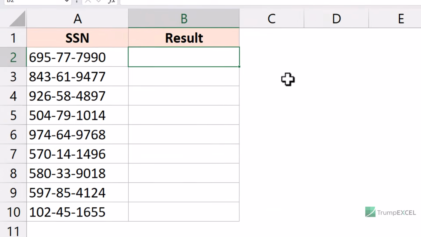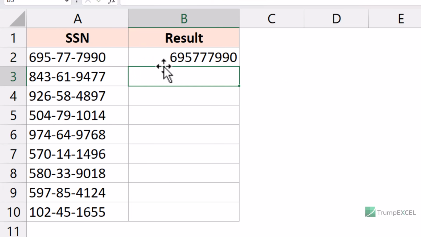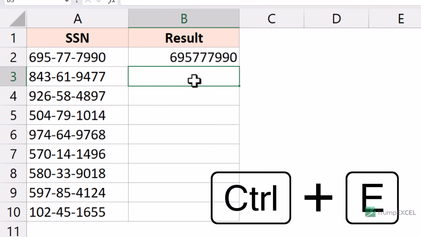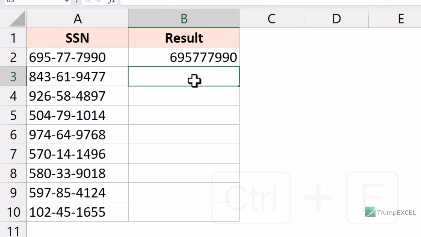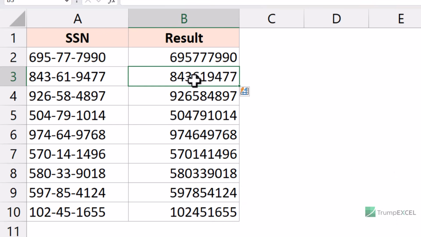So see what happens. I'm going to manually enter the data where this is the result that I expect. So here, this is the number that I expect where the dashes have been removed. Now when I hit enter, the cursor went to the next cell here. Now I can simply use the keyboard shortcut Control E. So I hold the Control key and press the E key and see what happens. It instantly fills this entire column where it identified the pattern that I wanted to remove the dashes, and it fills all these cells following the same pattern.